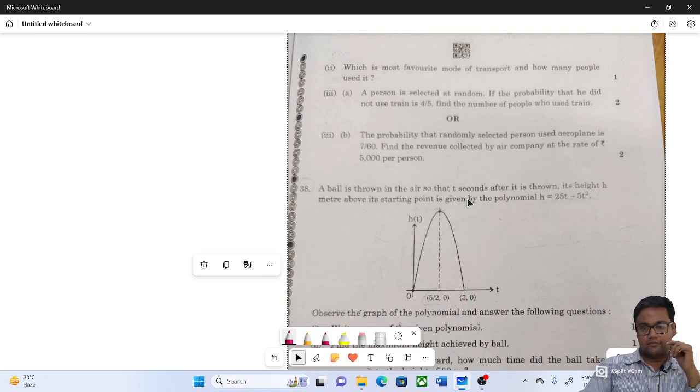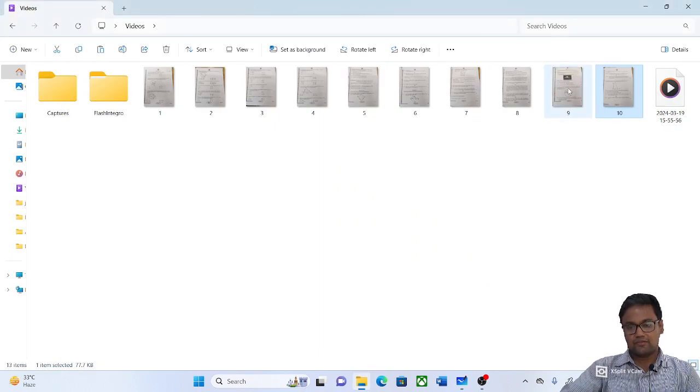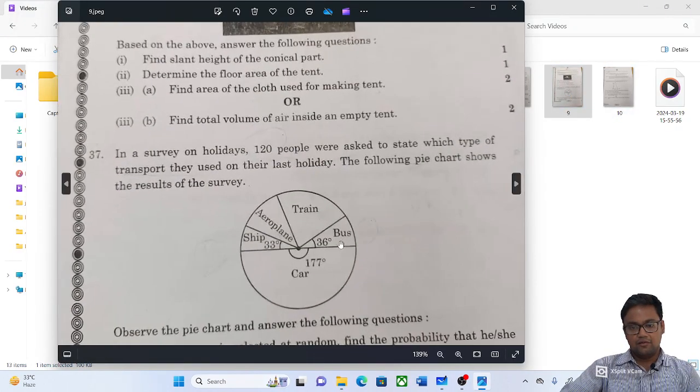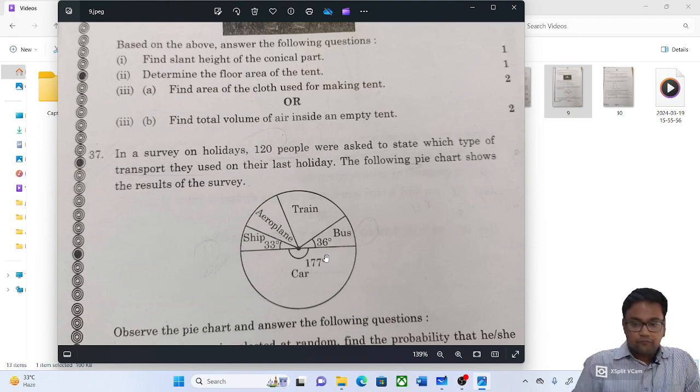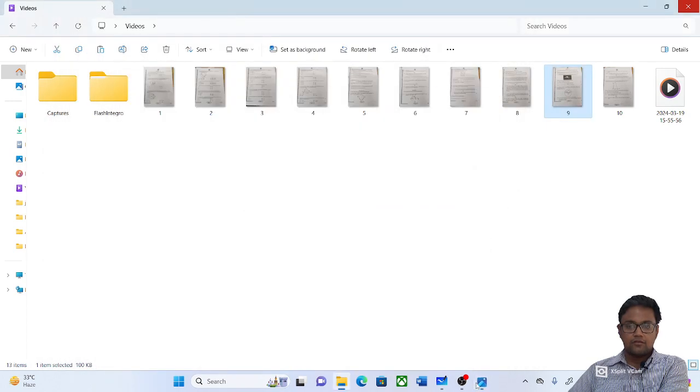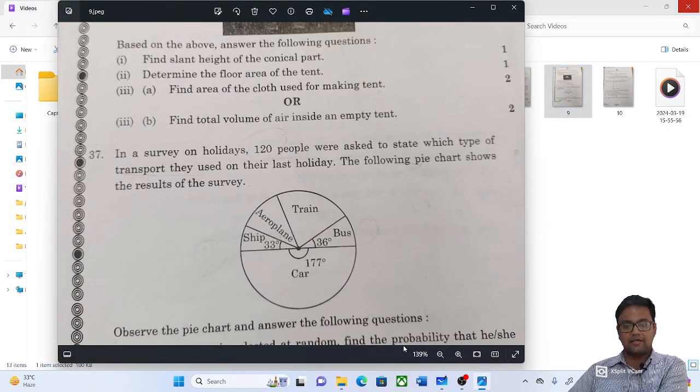Which is the most favorite mode of transport and how many people use it? So we would require the previous page as well. We cannot get rid of that. Most favorite is car. Everybody likes to travel through cars. You can witness many highways are getting built up nowadays, right? So good road network allows people to have more trust on the government, and therefore people like to go by car nowadays everywhere, wherever possible, because it has got the highest degree share, right?